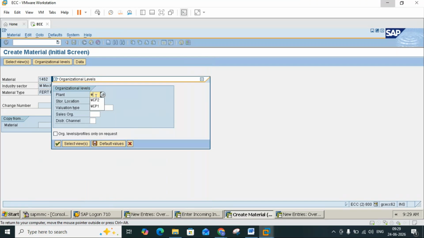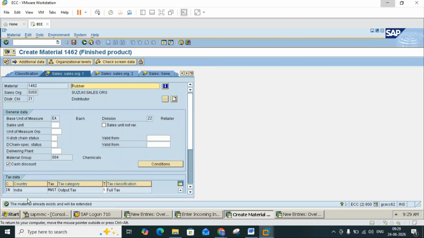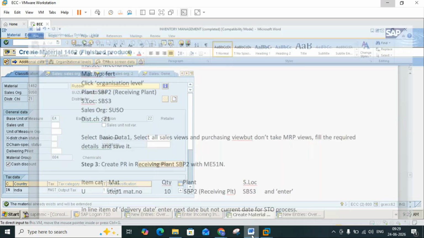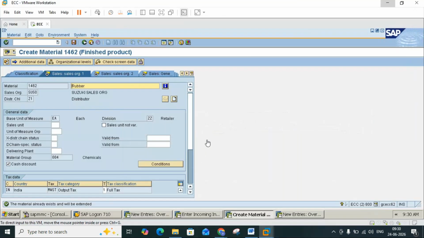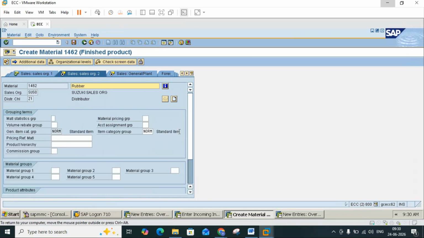Now give WC P2, WC S3, sales organization, this one. Click enter. The material already exists and will be extended. You should get this information, right? Select all sales views, fill the required details and save it.